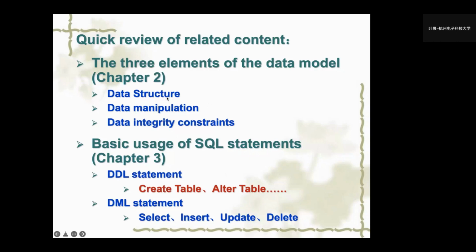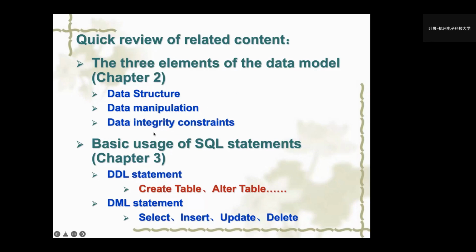For the data structure, for a relational database, we have studied how to define a table and a database. For data manipulation, we have discussed how to make queries on the tables, and how to insert, delete, update, and select data from a lot of tables.